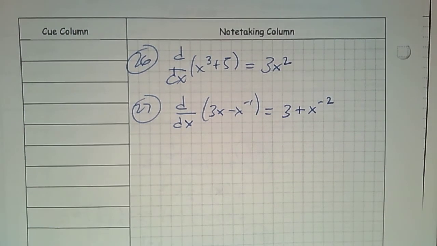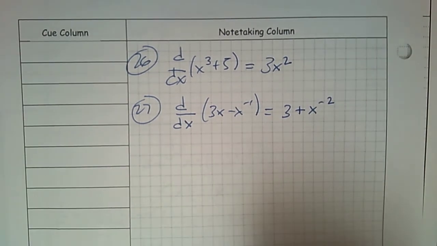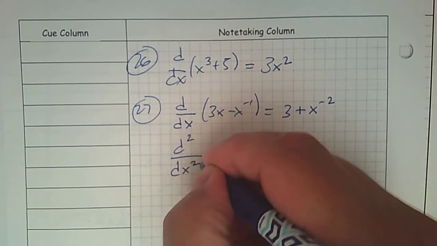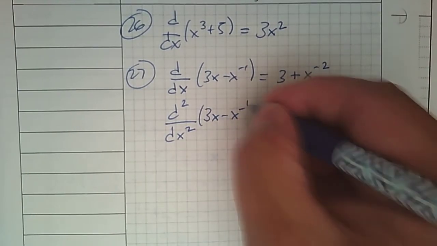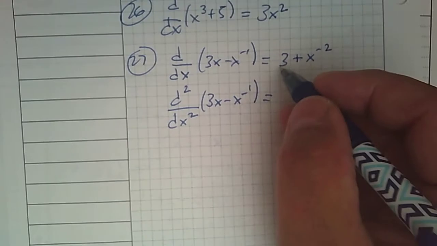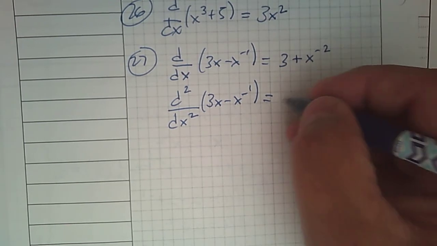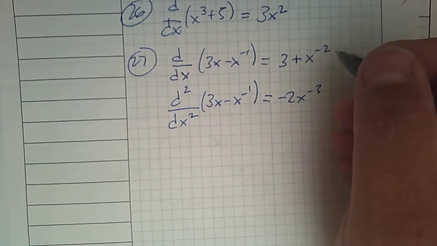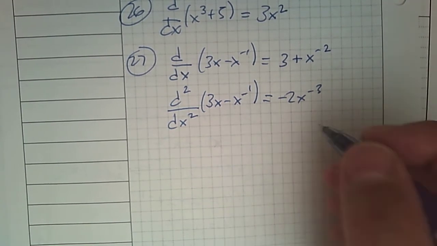Now, to write the symbolism properly for the second derivative, look at the question again carefully so you get the symbolism that you need to show for that. So it's d with a 2 and then a fraction line and then dx to the 2. So this is the second derivative, still of 3x minus x to the negative 1. But now we can write that down because now we have the first derivative to go from. So the derivative of 3 is 0 and the derivative of x to the negative 2, do the power rule. So that's negative 2 times 1 in front, subtract 1 from the exponent, and you get negative 2x to the negative 3. And that's it. And you don't have to worry about a negative exponent. So you don't have to write that without negative exponents or write it as a fraction.